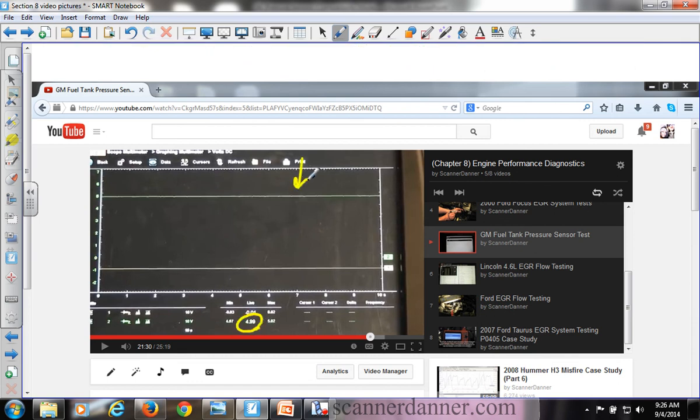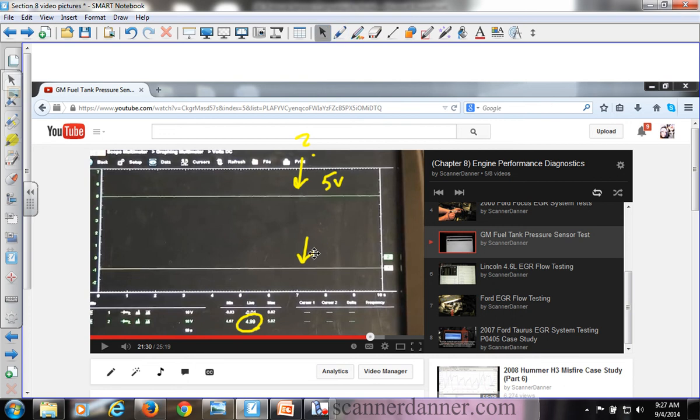What wire is this? What do you think? That's my reference. Remember, ScanData showing us 0 volts. Wait, it did say ScanData, huh? I screwed up there. There was a data PID. I'm sorry on this one. We started with a data PID, right? Tank pressure voltage was 0. My fault. So scratch that. Either way, we're confirming wiring. That doesn't change anything. I just misspoke on that. This is my 5 volt reference. I have one coming up where I don't have a data PID. So that's my 5 volt reference, and this one right here is my signal wire.